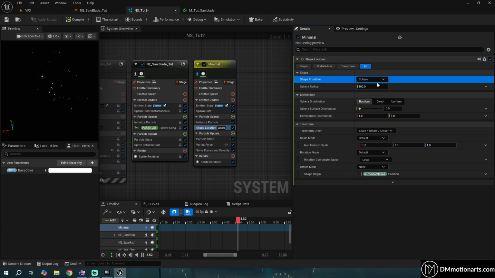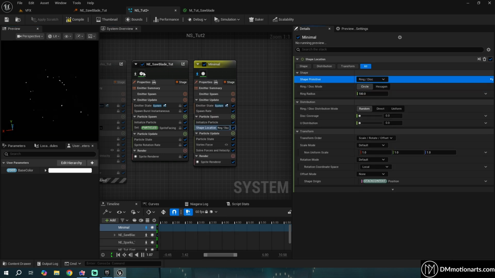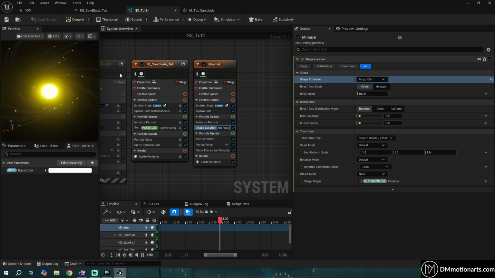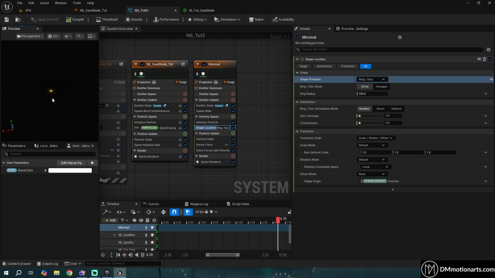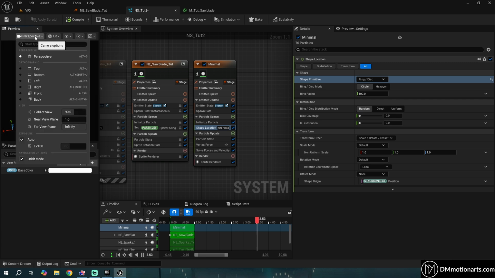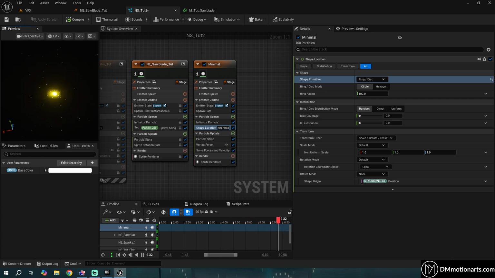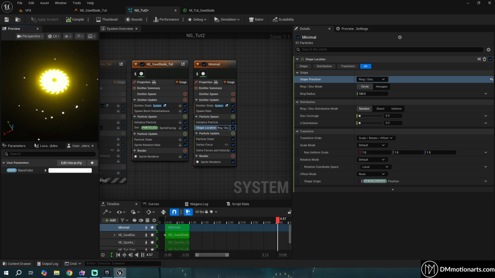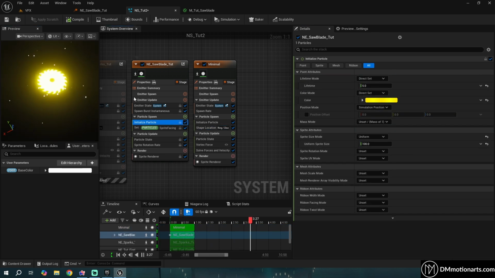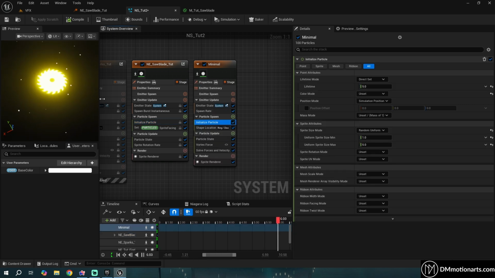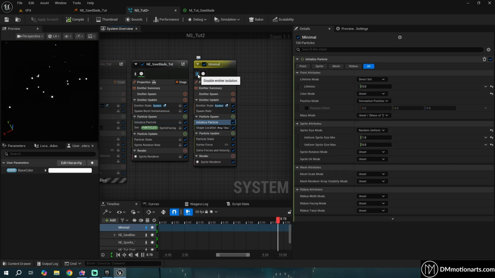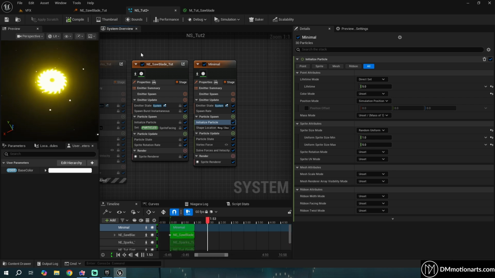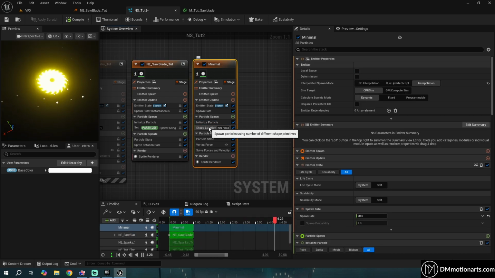So let's go into shape location, and instead of sphere, let's select a ring. Now I'm going to show both of these so that we can see it nicer. It's way too much. And again, if you want to move it just the way you move in the editor, you could turn the edit orbit mode off, okay? Then you would be able to move it just like you move in the editor, else you would not be able to move it the same way. The shape location should be, I don't know why it is 50 even though we have set this to be 100, but let's just see. 50 works better, I think, for me. Yeah, don't know why this is weird because this is 100, this is 50, so not sure why that happens.